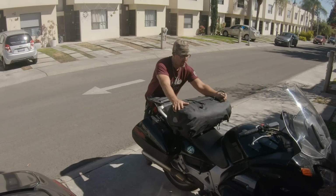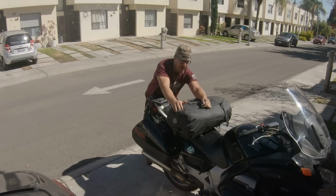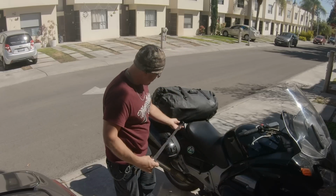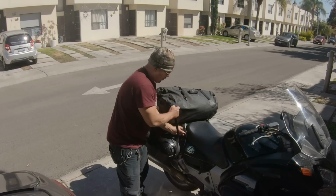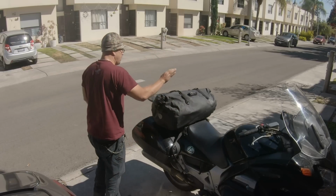As I said before, this has these anchor points at the bottom where there's no metal, it's just plastic and cloth. Some of them have metal straps on the bottom. I was like, I'm not doing that. So I put this rock strap on that side, and then it's got these straps that it came with that I'll wrap around the subframe, pull tight that way, and then cinch it down. And that works pretty well.